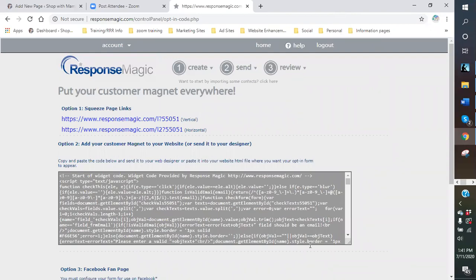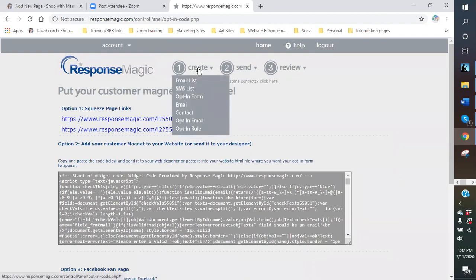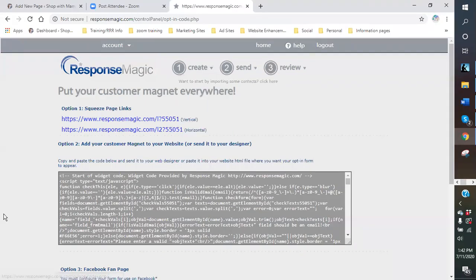All right. So we're going to move right on into our Response Magic. If you have not gotten a link from your instructor, do so for your Response Magic so that they can get credit for any upgrades that you do, just like you would want your students to use your link to get credit, so that you can get paid for commissions earned.